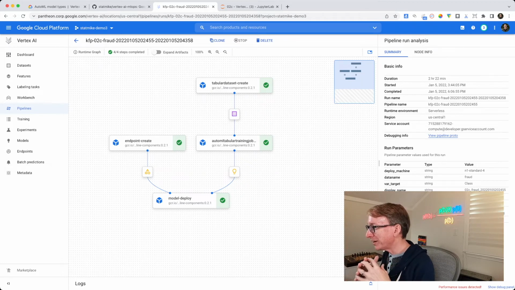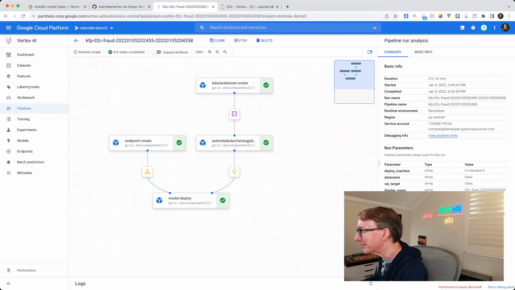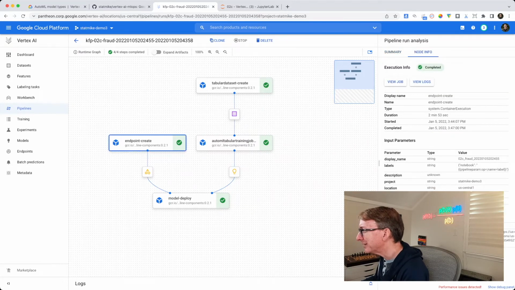So by creating a pipeline, all those independent operations are discoverable in this graph called a DAG, if you want to be very technical, that knows dependence and handoffs so that it can be optimal. And each part's in a compartment and it's operating. If I click into these compartments, I even get the information about them, like, hey, this is the name and the value and the region and which project it's in and the labels that you've given it.